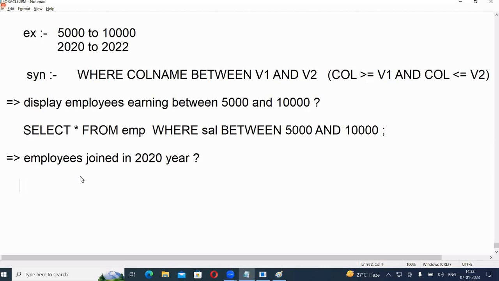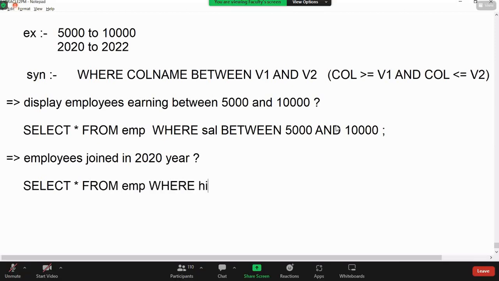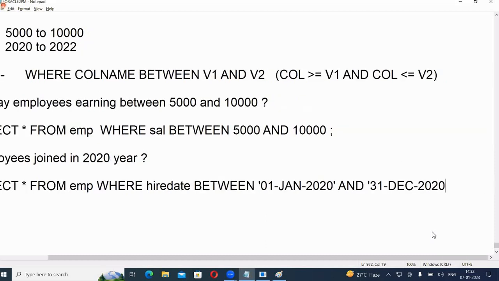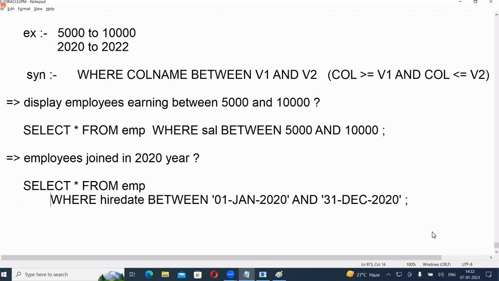How to write it? Select star from EMP where hire date between 01 Jan 2020 and 31 Dec 2020. Hire date between this range.